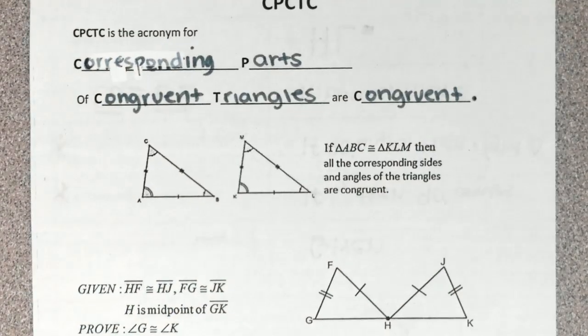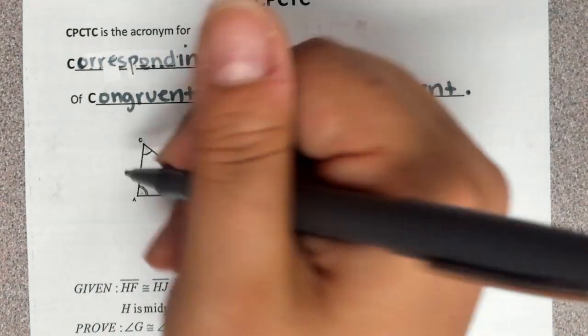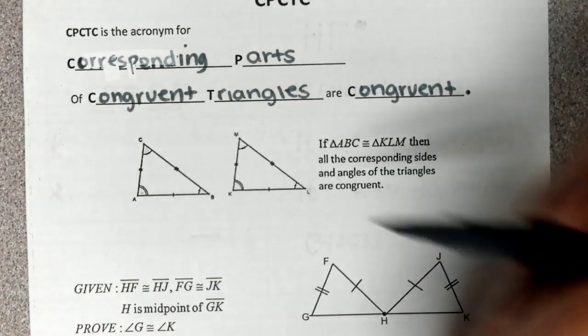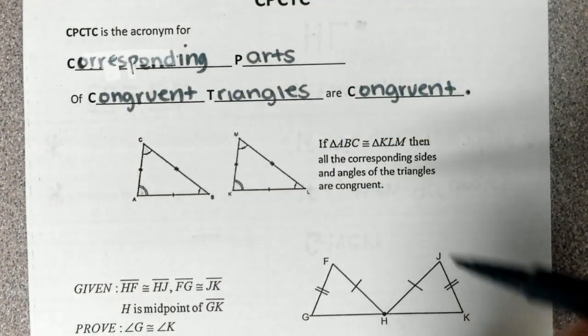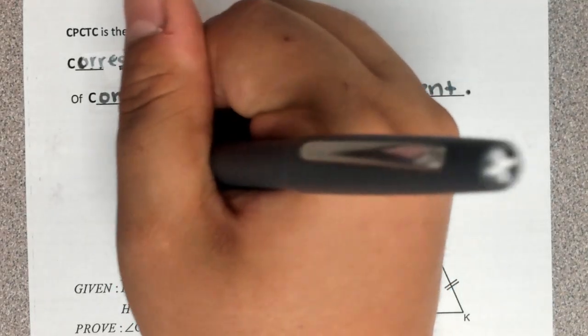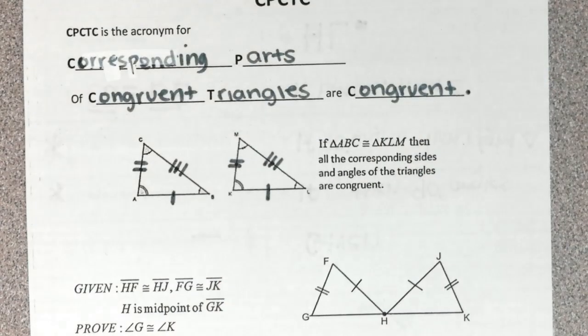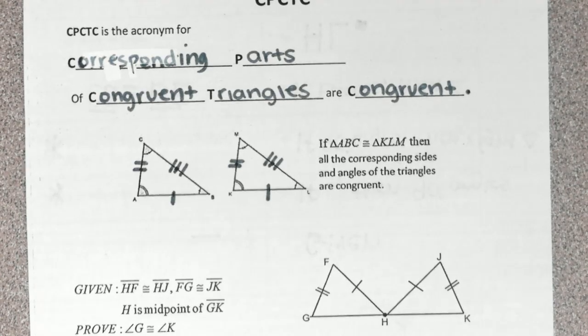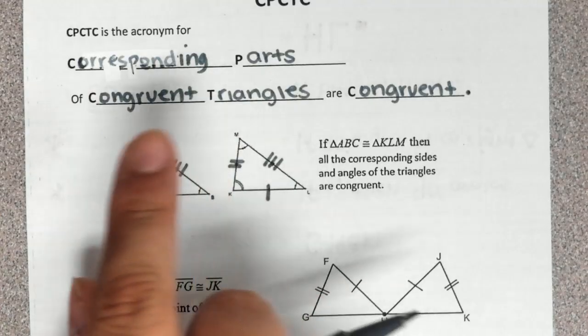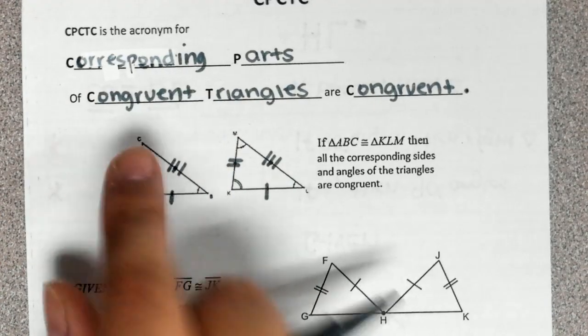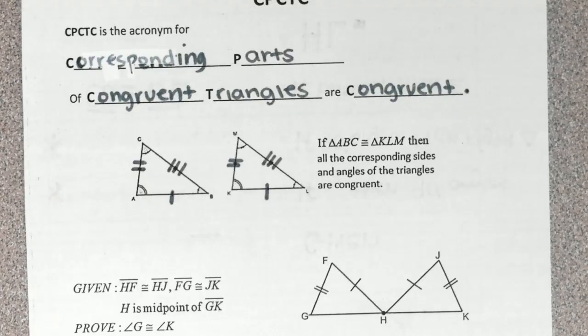What this means is, let's say I give you this triangle CAB and MLK, and I tell you they are SSS. All the sides are congruent. Do you agree SSS creates congruent triangles? Yes. So I can also now say, now that I know they're congruent, hey, so are the angles. And you might say, well, Miss Alvarez, all you gave me were the sides. Yes, but now that I know all the sides are congruent, I know the triangles are congruent, so I know the angles are as well.